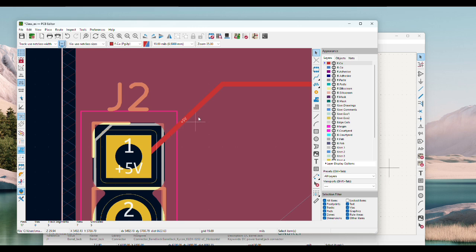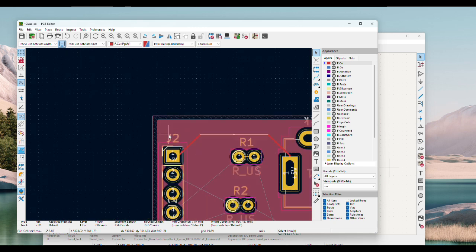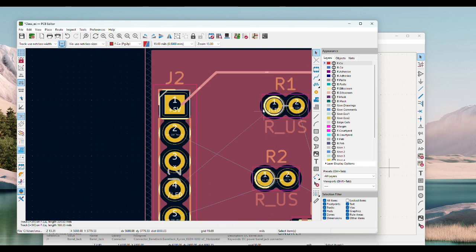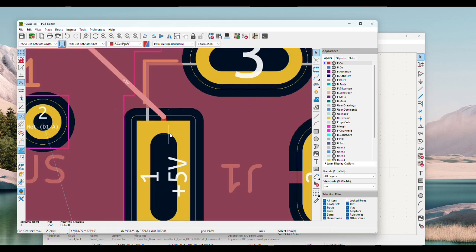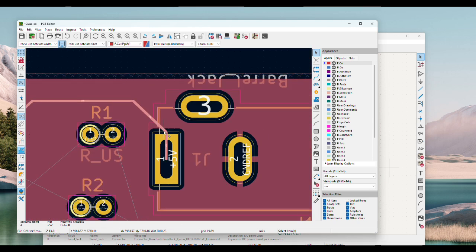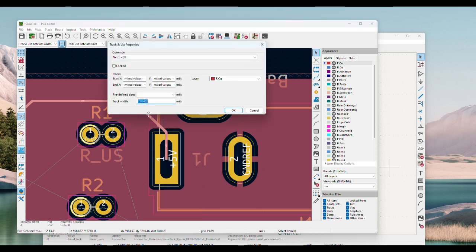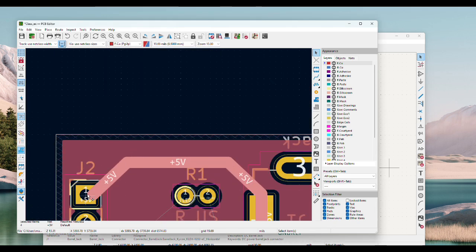Keep in mind this is a power trace, so power traces need to be thicker than your data traces. So I'm going to go ahead and make these go to right click and hit properties, and we're going to change this to 40 mils. Cool.